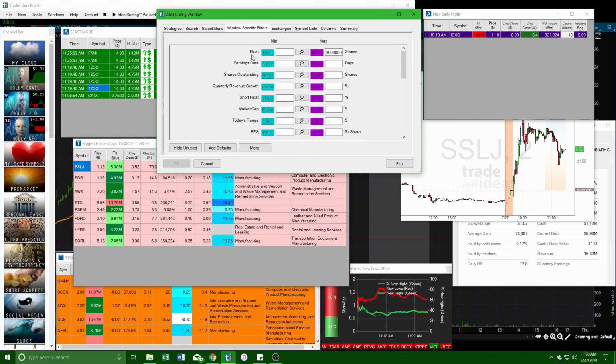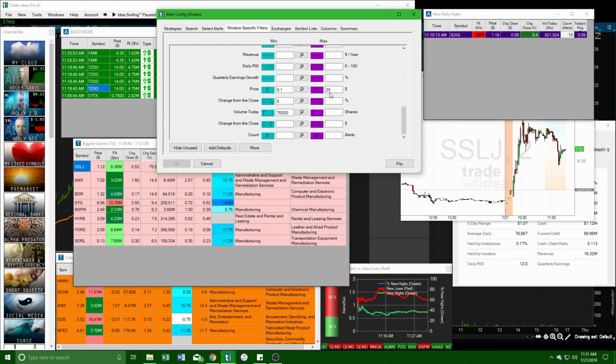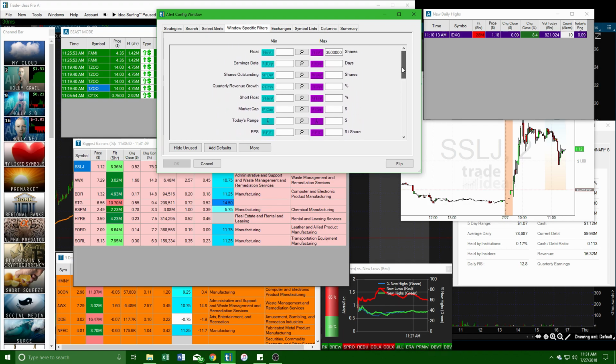The float has to be under 35 million. I have a price range of 10 cents up to $20. The percentage change from the close has to be 5% or greater, and the volume has to be 70,000 shares or greater. It has to meet all these requirements that I have set here in order to pop up.